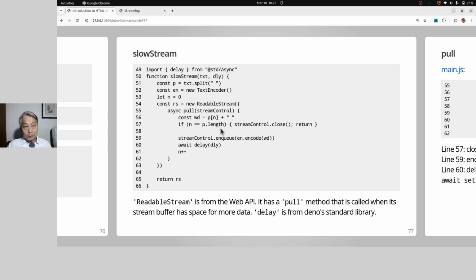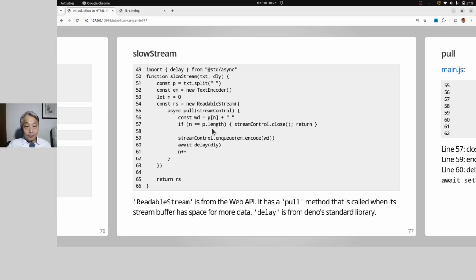If it is equal to the part's length, we use the stream control. We have this variable called stream control. You can call it anything. The documentation lists it as controller, but I like to use stream control. We close the stream and we get out of the asynchronous pull method.